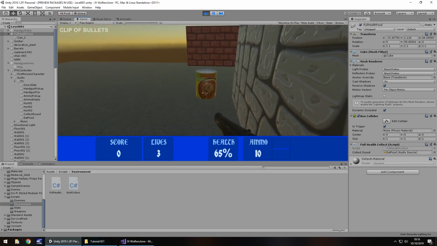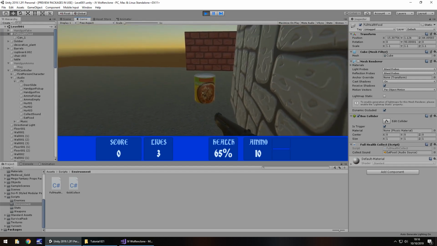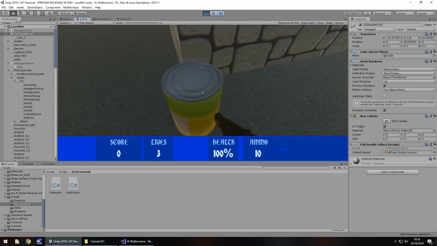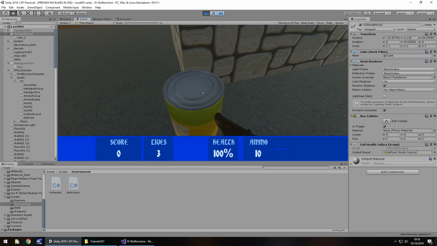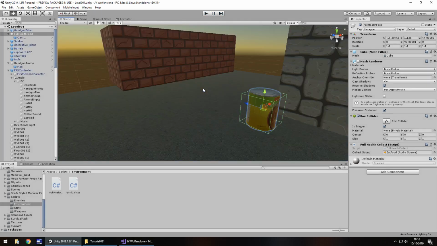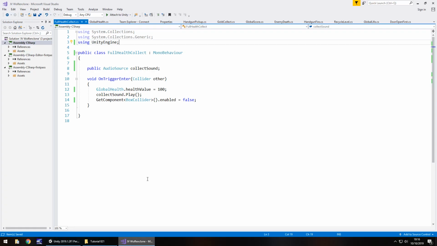Got 10 ammo, and let's collect the food. Hopefully we should see this increase our health to 100. Okay. Interesting. Oh, of course. Of course, of course. So when it's done that, we've not actually turned the object off, have we? So that's kind of silly.